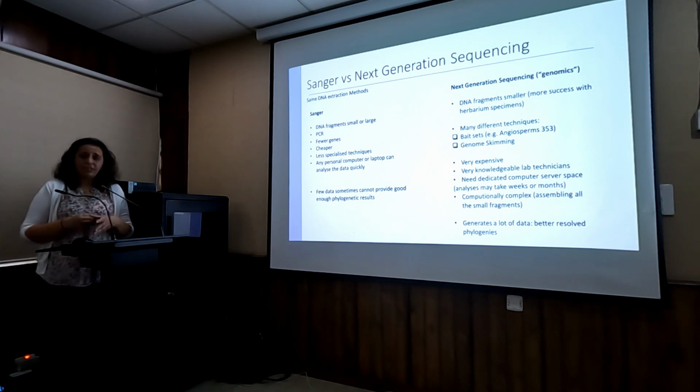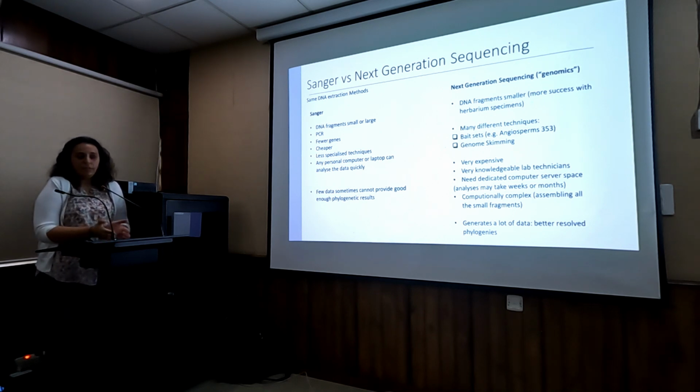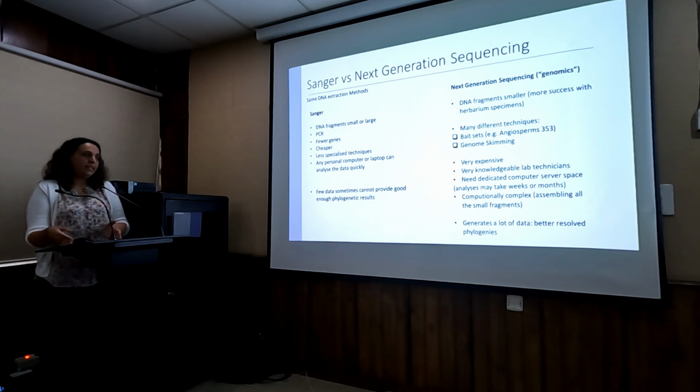You have to put them all together, and you have to have a reference genome to help you assemble it. So it's very complex at also the informatics level. So some institutions are also hiring someone just to do the bioinformatics of the genome. So you need a lab person, you need a computer person, just for those specific tasks.